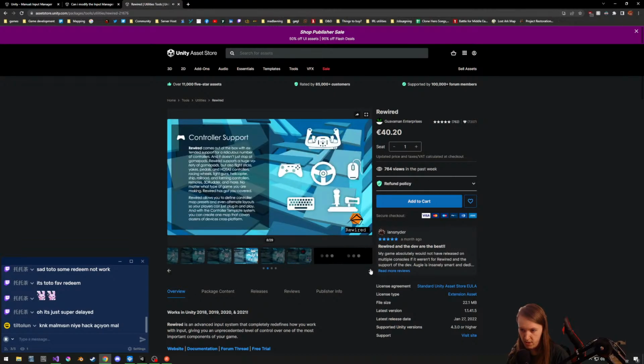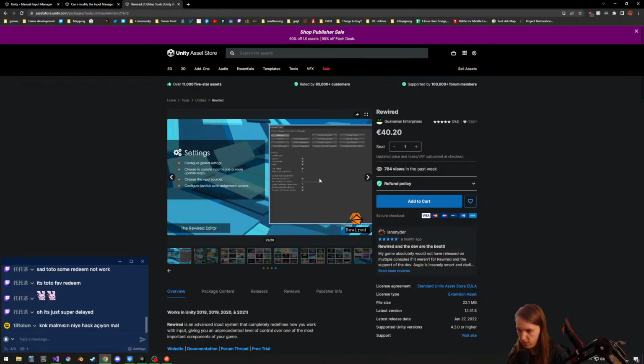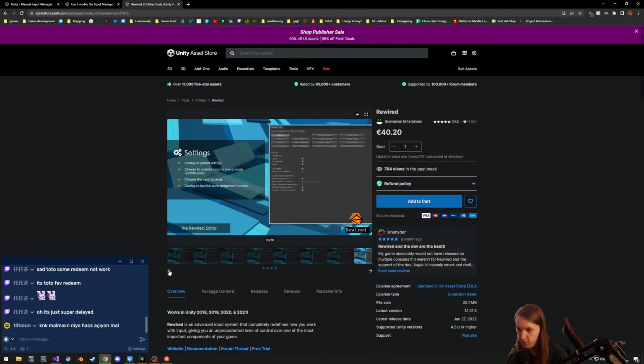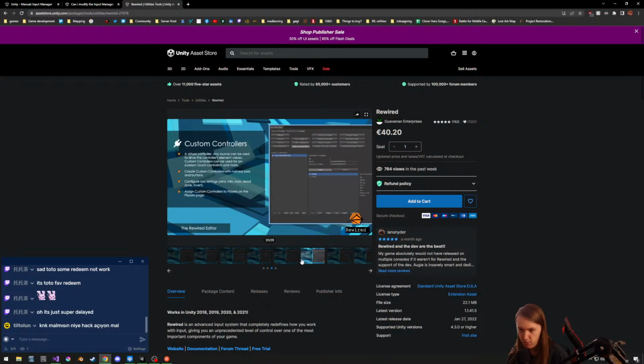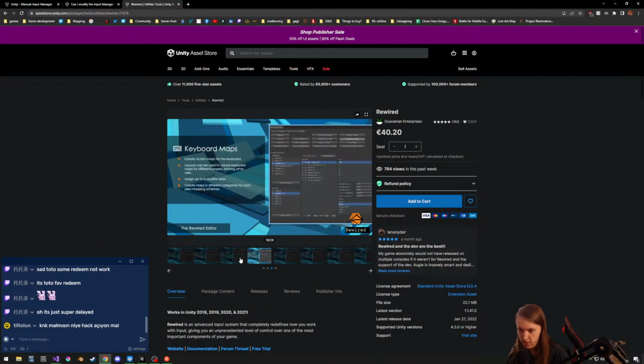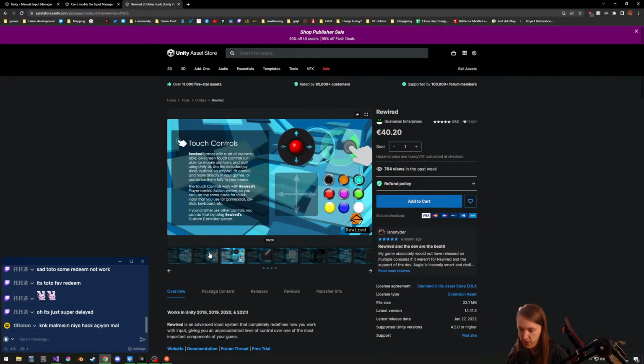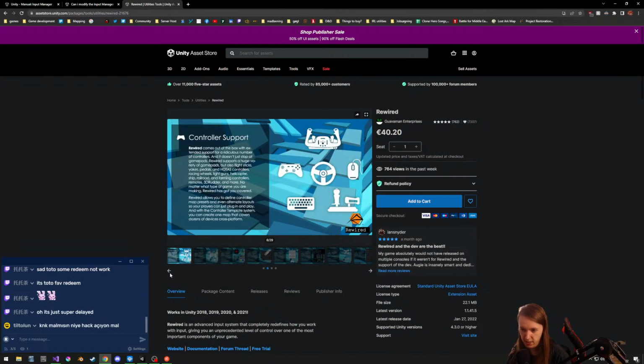Those are just slides. Okay, there's also some inspector stuff, but it's like so tiny. Oh, those are just their portfolio of games it's used in. This might be exactly what I need though. Because no way in hell am I gonna make this on my own. And even making a system like this would probably take me a lot longer than buying this and getting to know it.